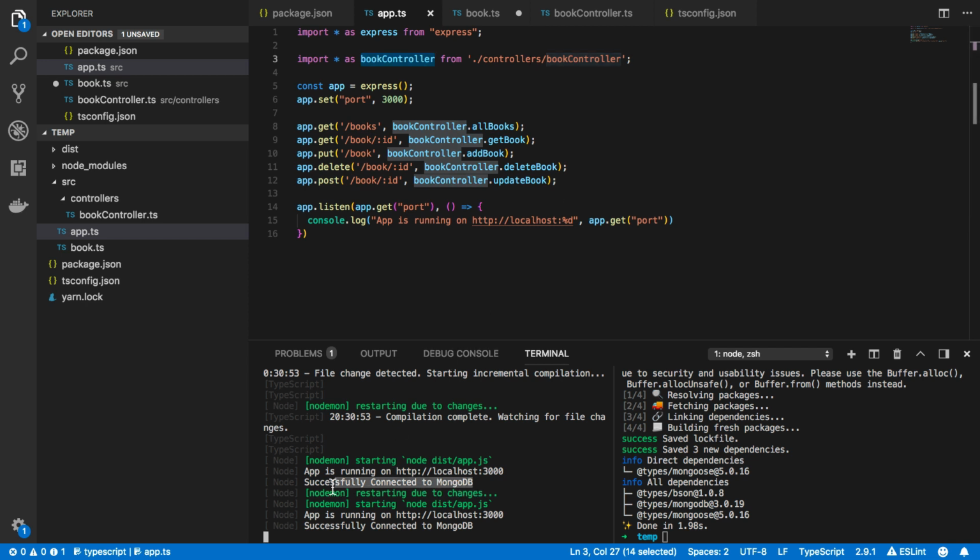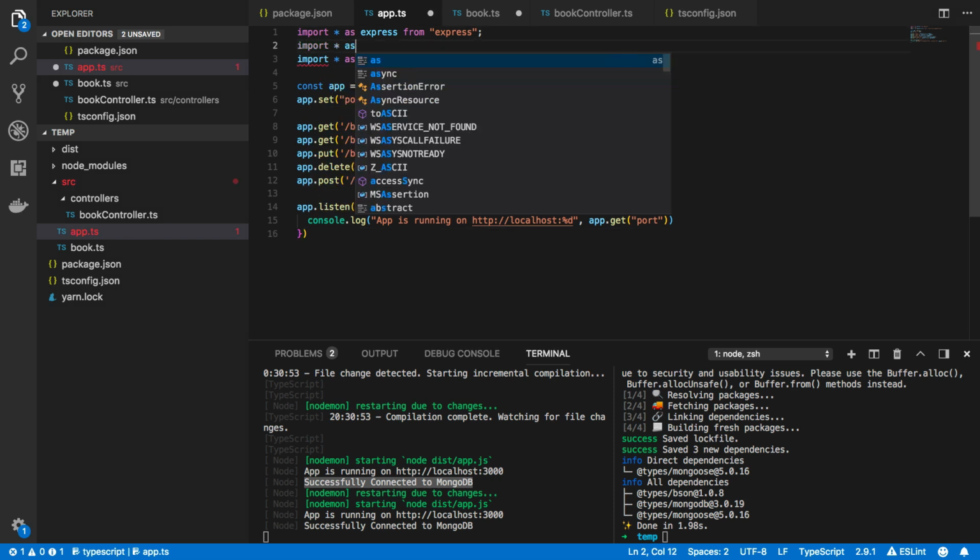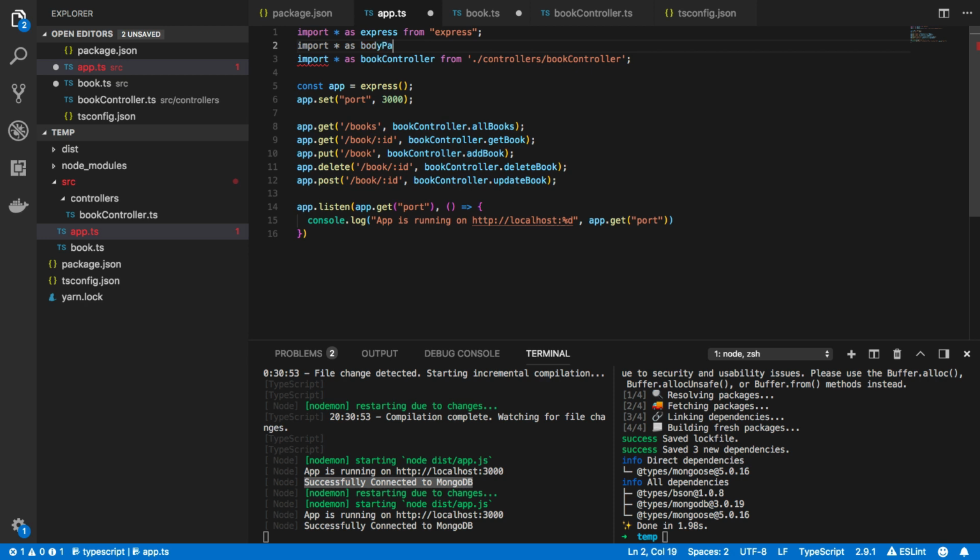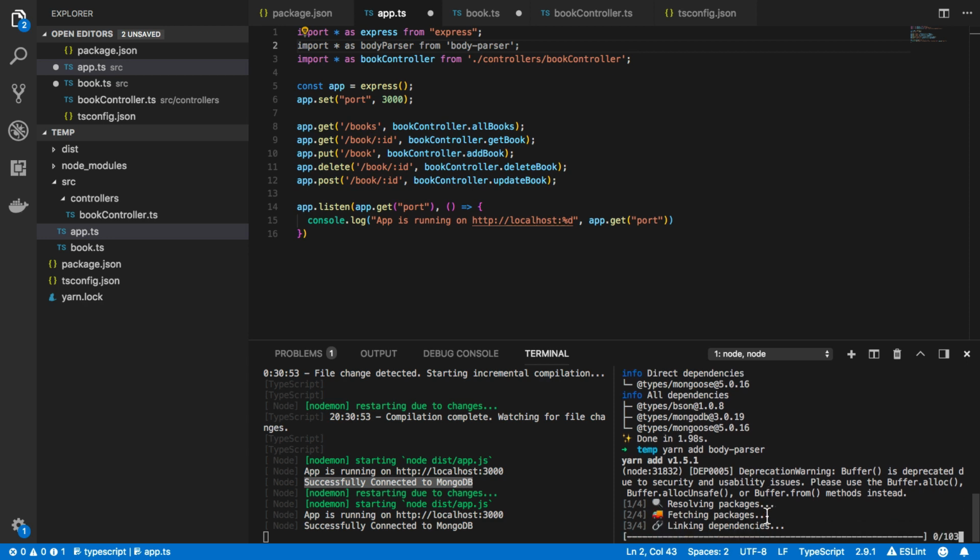hopefully see within our console logs that it's successfully connected to whatever Mongo database you have set up. So one final thing we'll have to do is to import the body parser library. So import star as body parser from body-parser, like so, and we'll need to do yarn add body-parser to install it to this project.